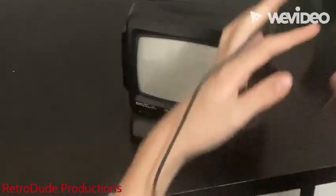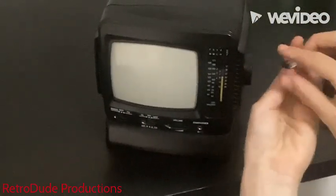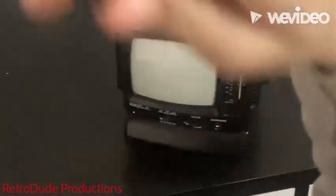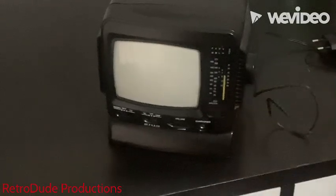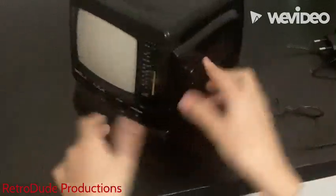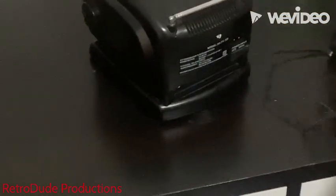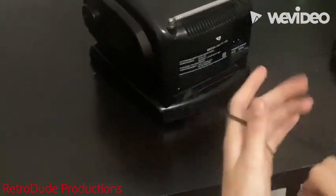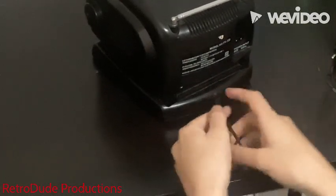Let's plug in that DC power jack into the input of the TV. The wall wart isn't plugged in yet — I'll plug it in later in the video. I just thought I'd document this on camera. I put the aerial back in and finally plugged in the DC jack.